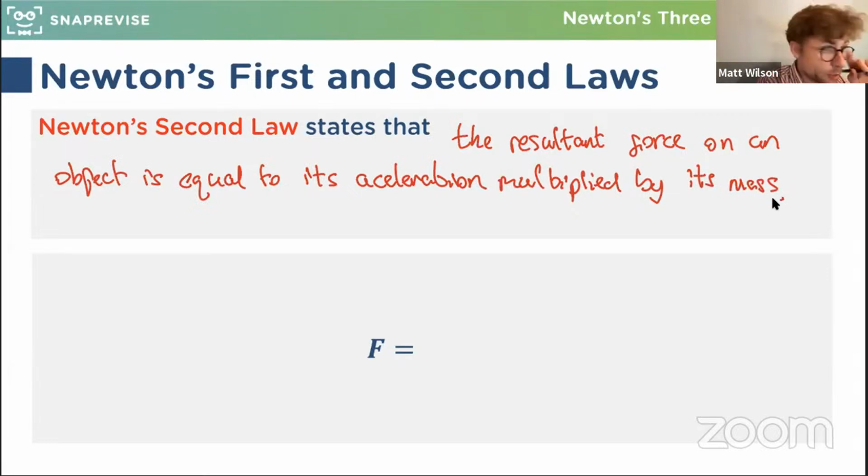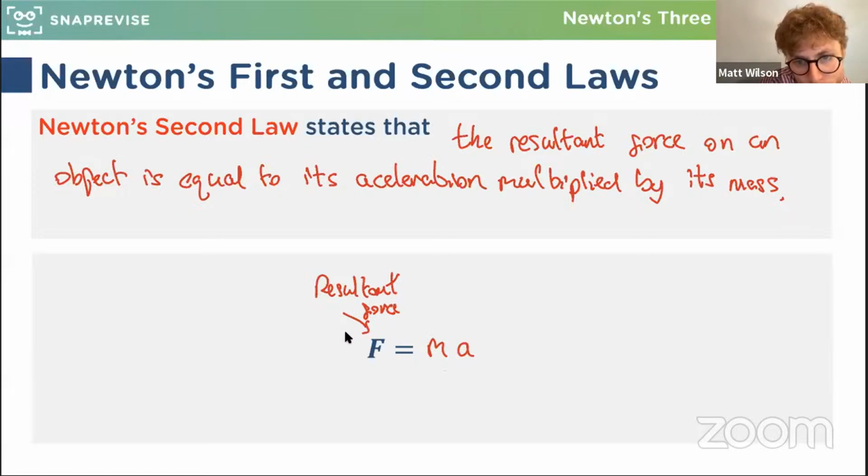Okay, so that's a big wordy thing, but we can turn this into maths. Let's see what this says. The resultant force, that's going to be our F. Resultant force is equal to its acceleration, let's write that here, multiplied by its mass. There you go. Lots of words, looks confusing. Actually, if you write it as a formula, it looks nice and simple. And you may well just already remember this under this law as F equals ma.